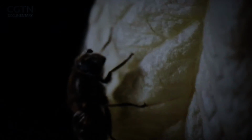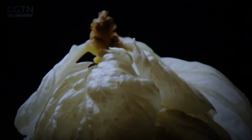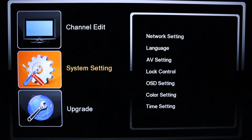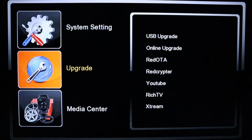So if you have some either video or audio file on your USB drive and you want to play it on your master combo decoder, all you got to do is insert the drive into the master combo decoder USB port, any of the USB ports, and press the menu button on your remote. So here on the menu page you look for media center.